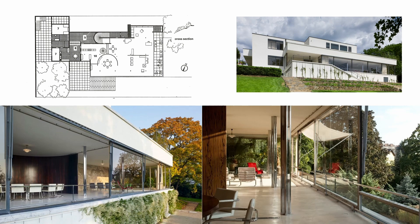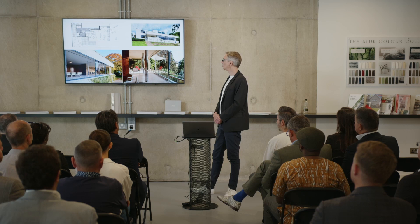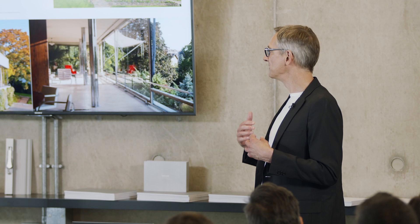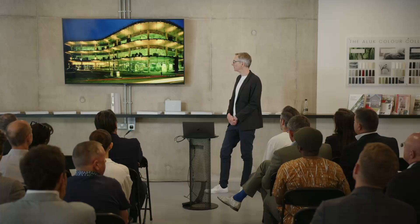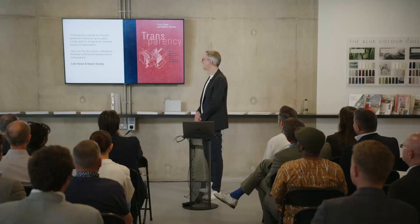That concept was refined over the years as modernism and the advance of technology progressed. Glass and the window became something where you try to increase the glass, you try to dissolve the wall very much. This project by Mies van der Rohe — the Tugendhat House — you can see the back elevation. The window panes were actually designed to be lowered, so when the weather is nice enough, the glass literally disappears. Transparency becomes actual openness. Very radical approach. The next step in dissolving the wall is the curtain wall — a project from the 1970s by Sir Norman Foster, where the wall is finally completely dissolved and replaced by glass.